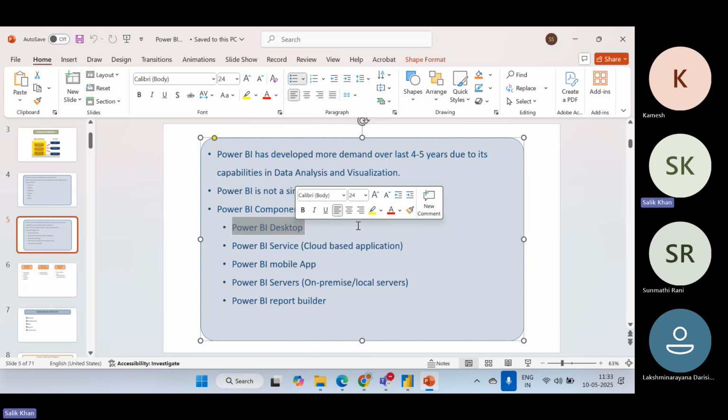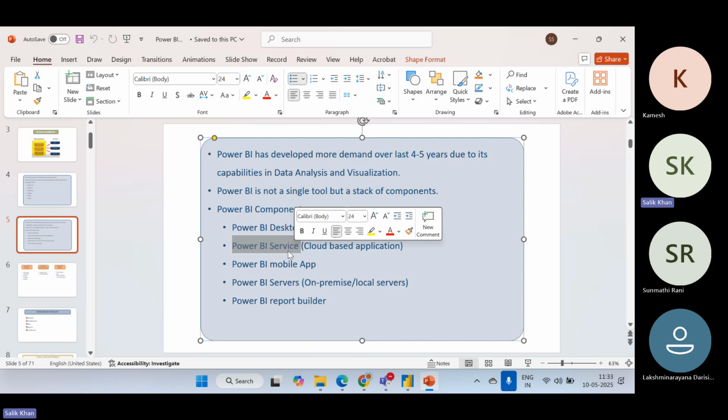It's the central workspace where most of your work will happen. 80% of your work will happen on Power BI Desktop, from connecting to data sources and transforming data to building the models and designing interactive reports. It's essentially the core of Power BI development.